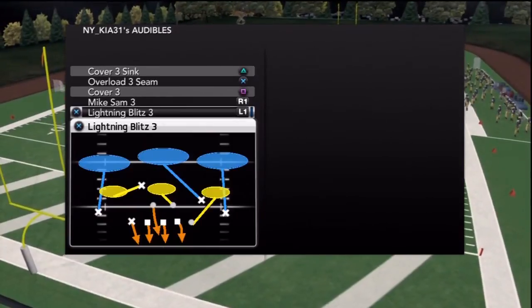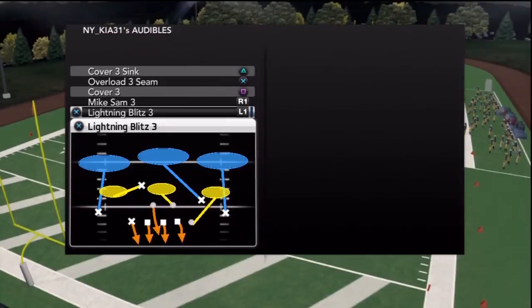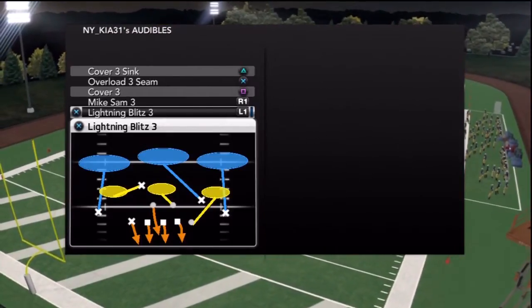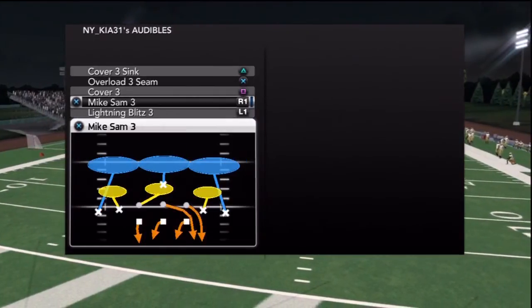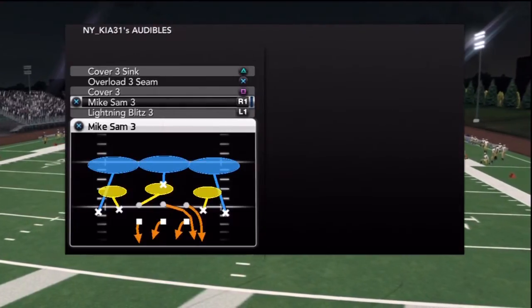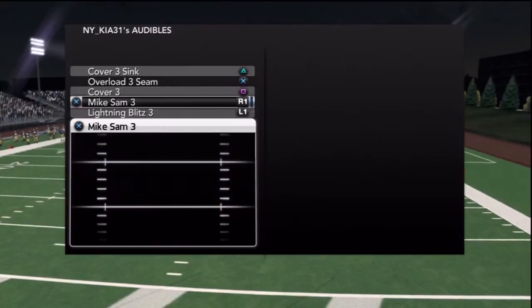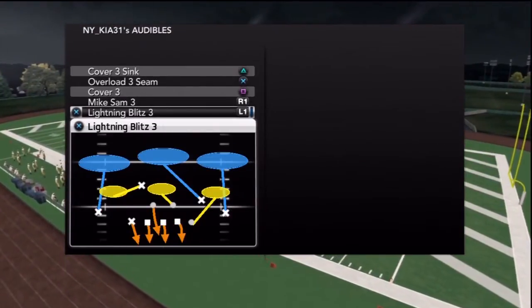So here we go. I have my run defense audible set to the triggers. L1 is my strong left run stopper for run defense, Lightning Blitz 3. And R1 is my strong right, Mike Sam 3. Both of these are aggressive yet safe, if that makes sense.